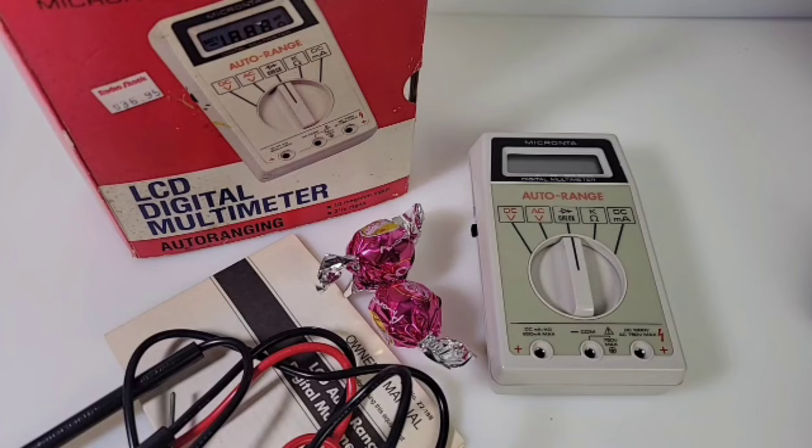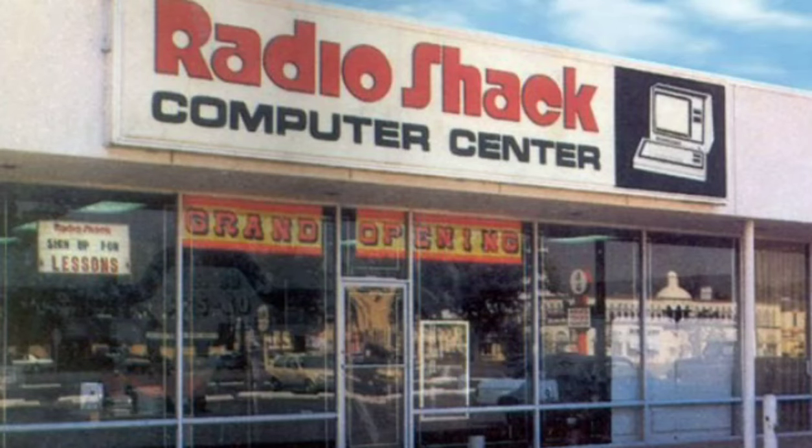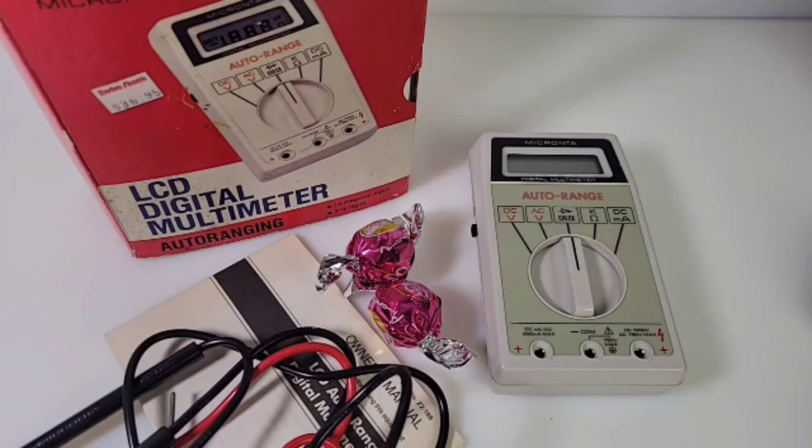Yes, I am. Did you ever have a RadioShack in the Ukraine? From my knowledge, no, we don't. No, because if you were a North American kid growing up and you were just a tiny bit geeky, you spent time at RadioShack. It was just a thing we did back in the day. Back in the day when RadioShacks were like everywhere.